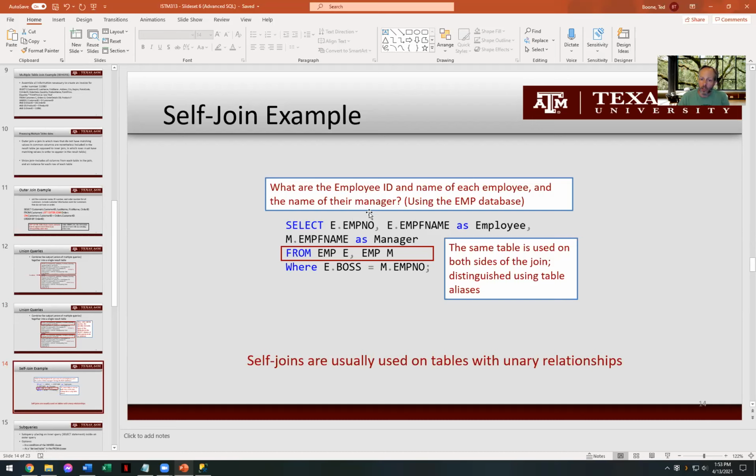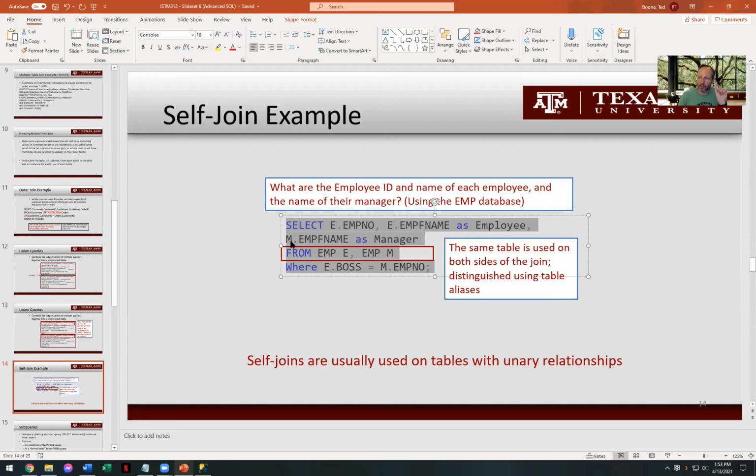When we write queries for that, it becomes really important that we are used to these aliases. So in this case, we're selecting the employee number from the E alias and the employee first name from the E alias, which we're going to rename employee, and the employee first name from the M alias, different alias, you know it's the same table, different alias, which we're going to rename manager.